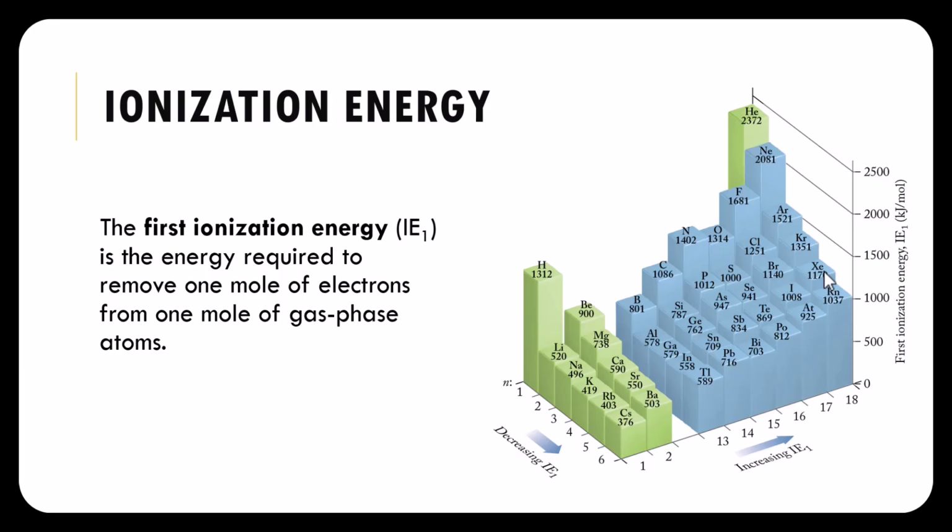So the noble gases and the halogens have very high ionization energies because they are happy with what they have, or for the halogens, they're actually trying to steal one from somebody else. They're not going to give up the ones that they have. So very high ionization energy over on that side of the periodic table.